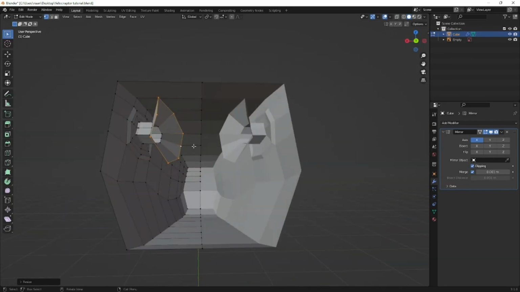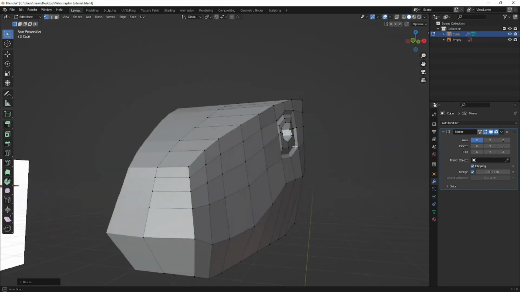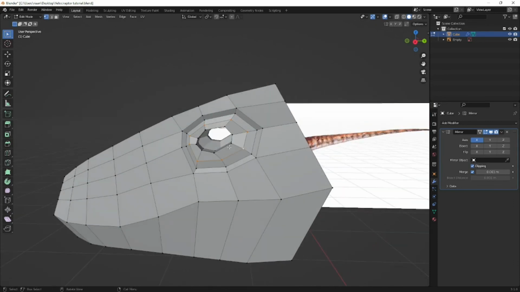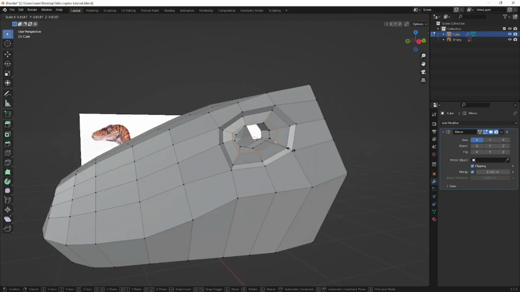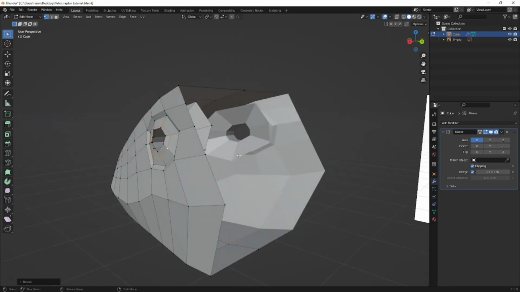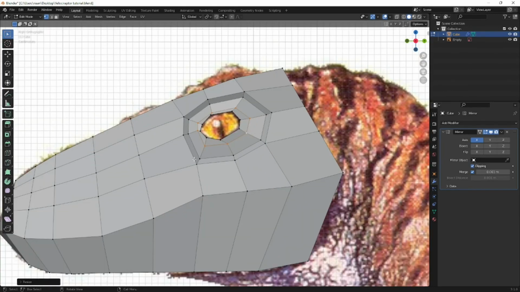The eye sockets can also get complex, especially if you go a bit more stylized. Just use that and scale it a bit. And I have a basic eye over there.